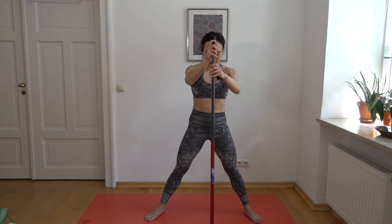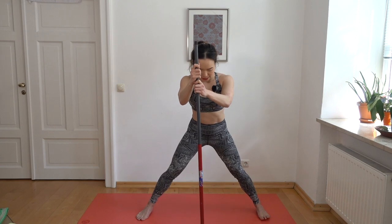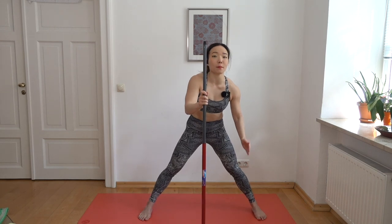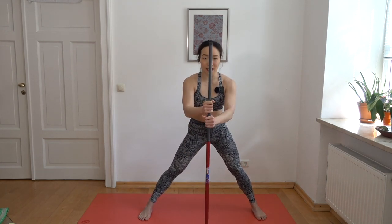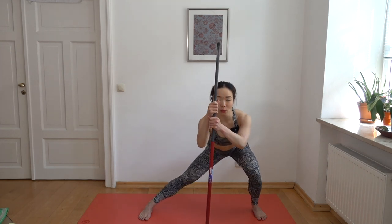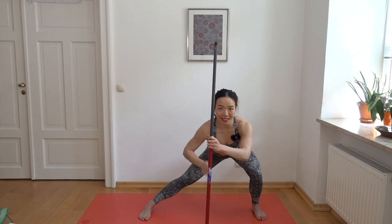Okay, last one. Keep your stick in front of you, all right? And get into a sumo squat position so your legs are further apart from each other. Your toes are pointing forward. Let's do an inner thigh stretch. Hold on to the stick to get the balance and then sit down on your right. Send your hip to the back, knees out. Yes, good. Can you feel that?